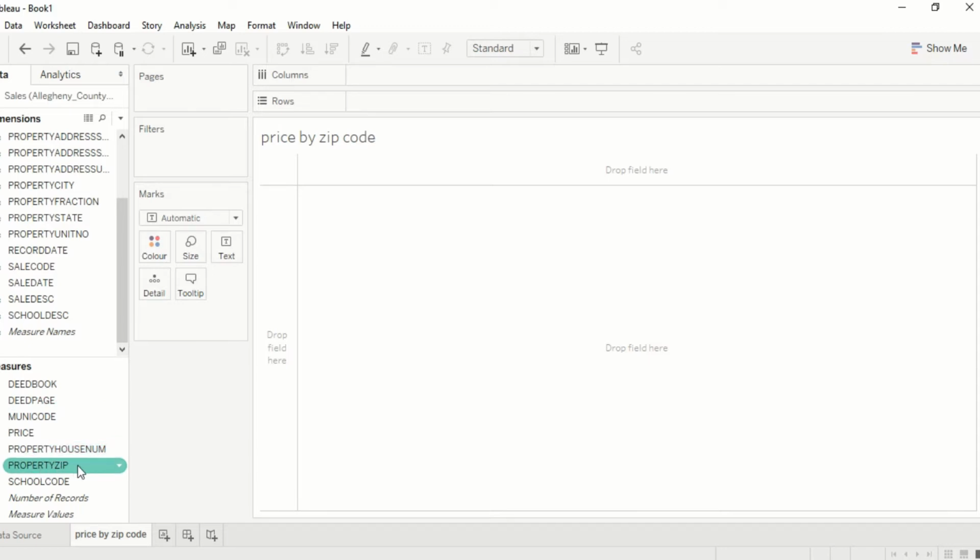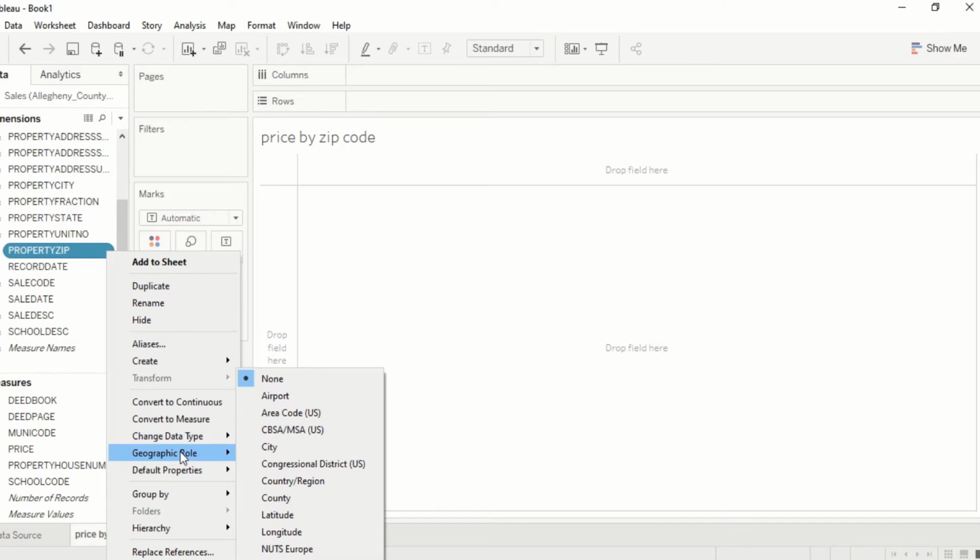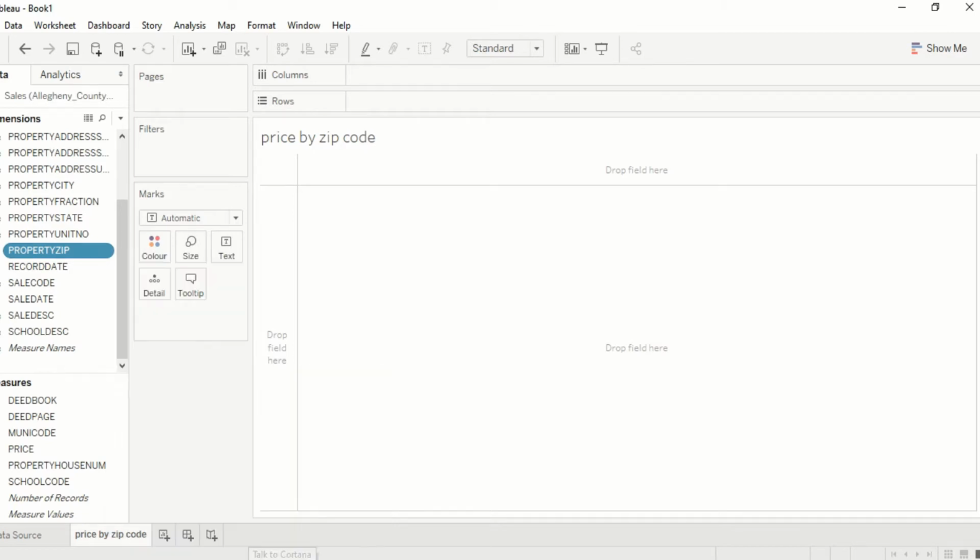So what we have to do here is drag our zip code to the dimensions, and change the data type from numbers to geographical code, and there will be a zip code or postcode option.